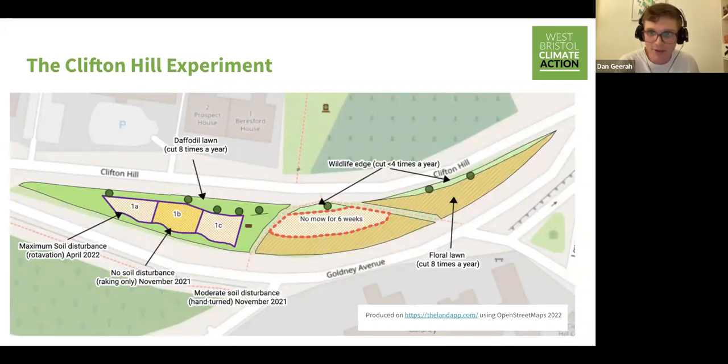So this was the plan that we put in the document. I think we actually amended it probably in May 2022 after a visit by me and Taya. But just to go from left to right, we've got this left-handed bank, and just so you get your bearings, this is Birdcage Walk. So if you go up here, you end up at Can't Dance Coffee and Victoria Square, and then around this road to the left is up towards Copper Club into Clifton Village. Goldney Hall is just down here, and then round the right is towards Rose Merino Cafe. So this far left-hand bank, which was where the drone shot was earlier, is definitely, we picked as being the sunniest spot.